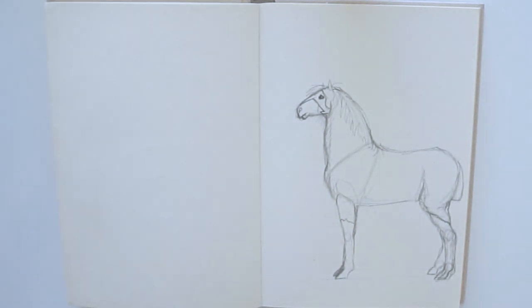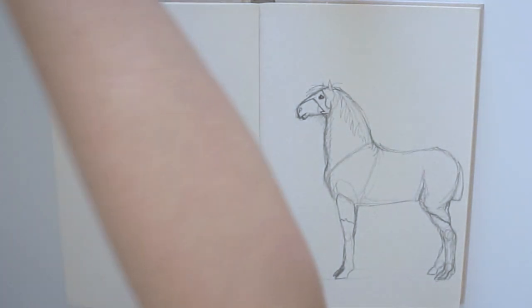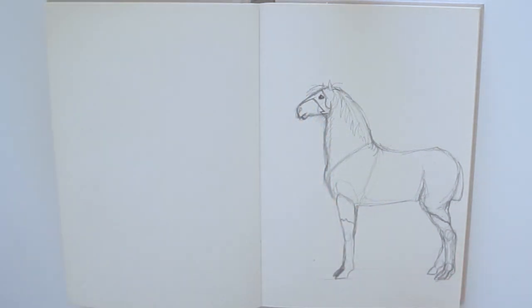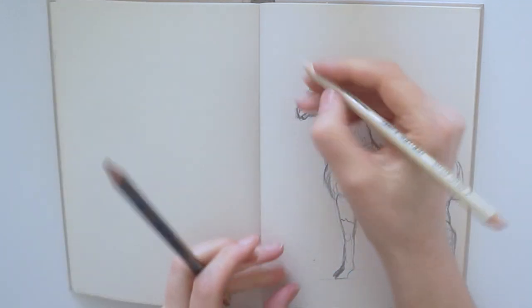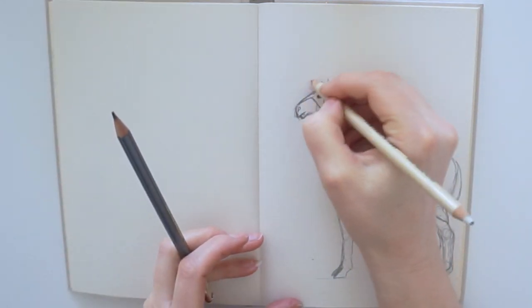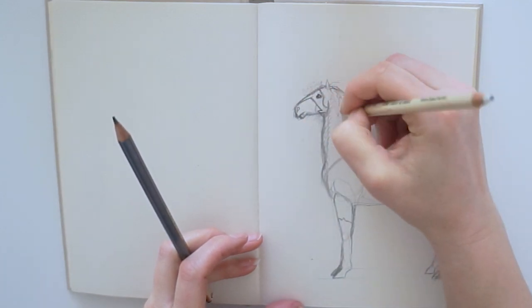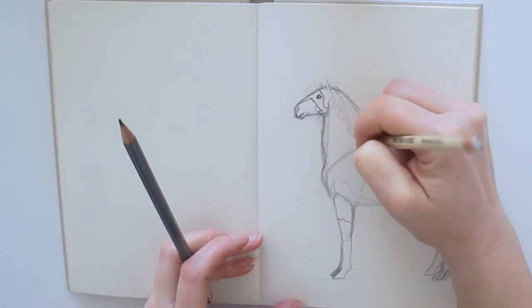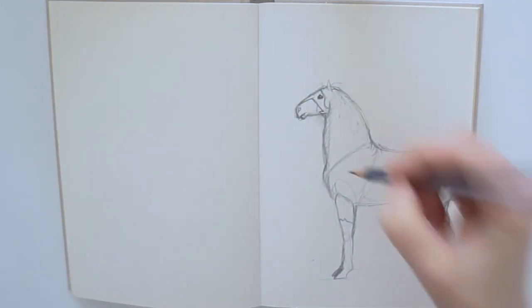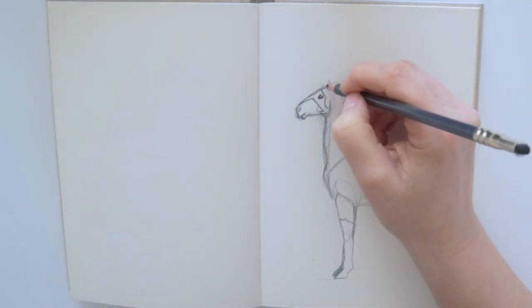I think Frisian horses are boring. I'm sorry. It's because we have so many of them here in Friesland. I'm not a fan of Frisian horses. Sorry to all people who own Frisian horses and love Frisian horses. I like their individual characters. Just overall the build, especially with the long mane going everywhere, it's just boring.